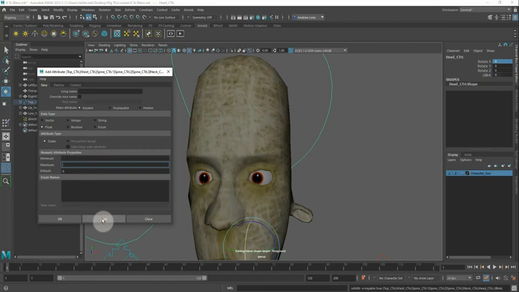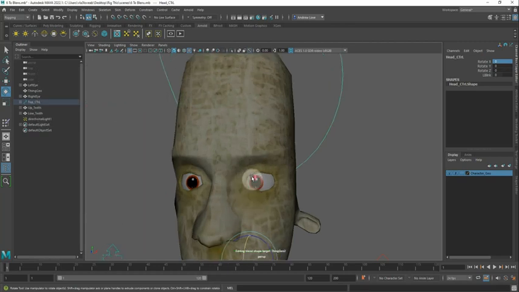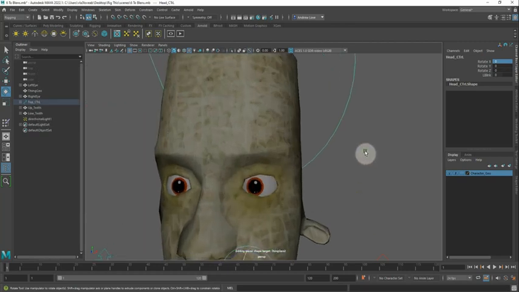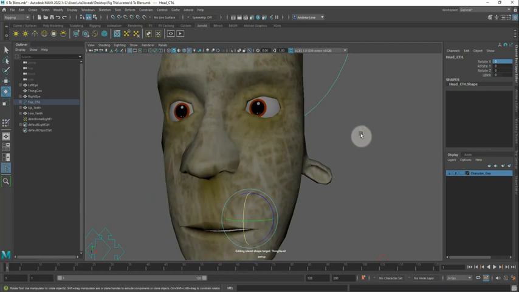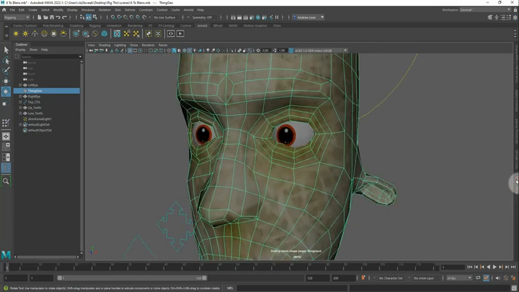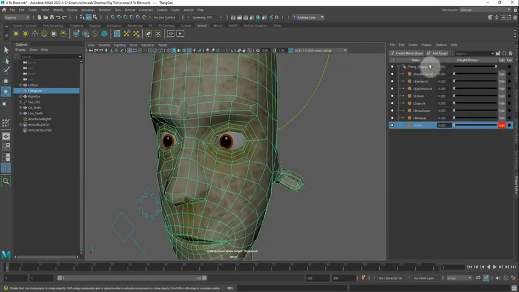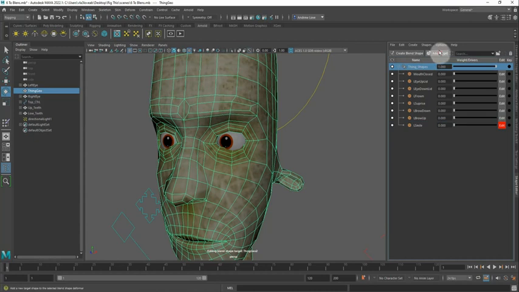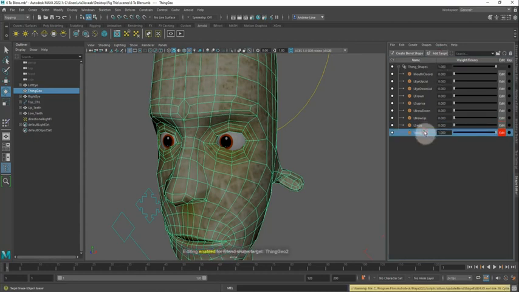So normally with that kind of thing, if I'm going to do a blink in, I'd probably do a kind of pop as well on the opposite side. So thing shapes, add target. L-I pop.